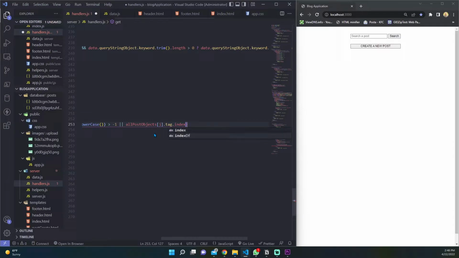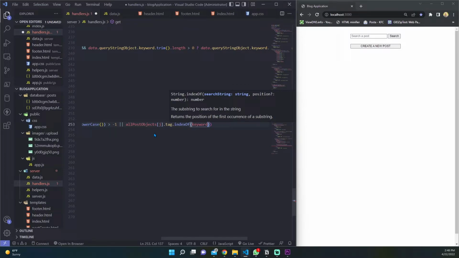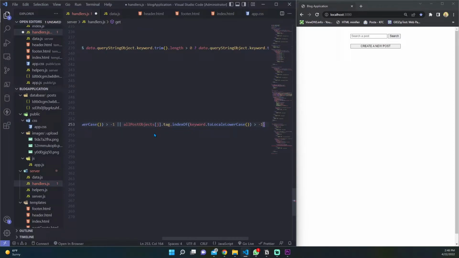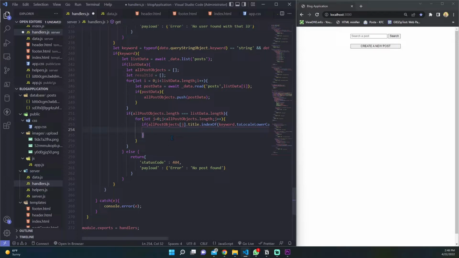And we want to check also that our all post object j.tag.indexOf, and here we want to pass our keyword, the same as in the last block. So here we can say toLocaleLowerCase, and as well here we want to check if this is greater than -1. If these two conditions are true, we want to push that object inside our result ID array.